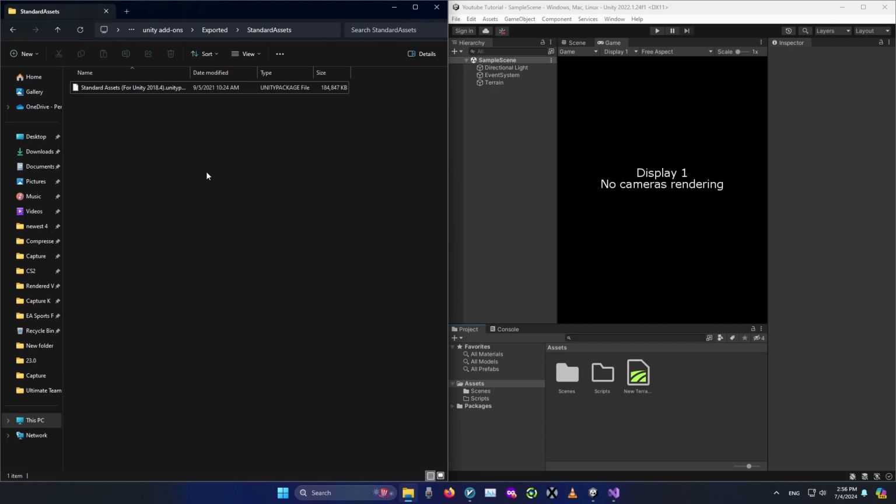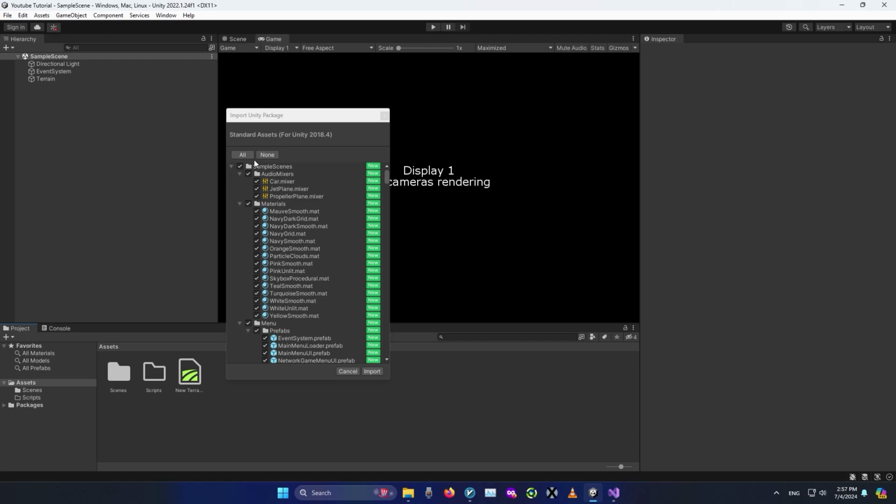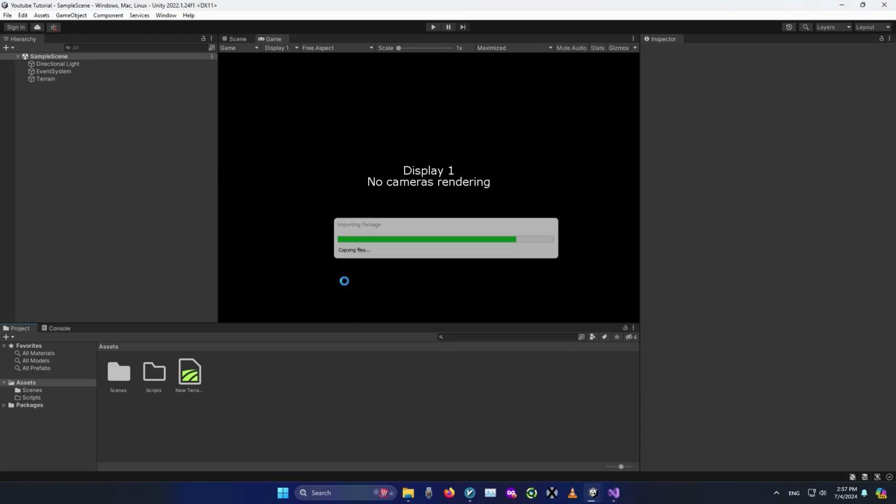As I was making the video, I found out that Unity standard assets has been deleted from the asset store. So if you have that from before, you can use it, you can export it, you can add it to your Unity project. Or if you don't have it, I'll leave a link in the description that you can download this asset. So when you download it, you extract it, you'll be left with a Unity package. You can add it by drag and dropping it to your Unity project. So as you see, it's gonna open something like this. You just import all of it.